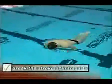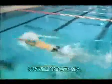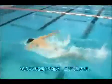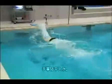What you can do is break the stroke up into parts and just do the last part of the stroke where they push and recover and lift their head and sweep their hands around. Want the little finger to exit first and the thumbs to be aimed down towards the water till the hands are even with the shoulder, and then they flatten out for entry.